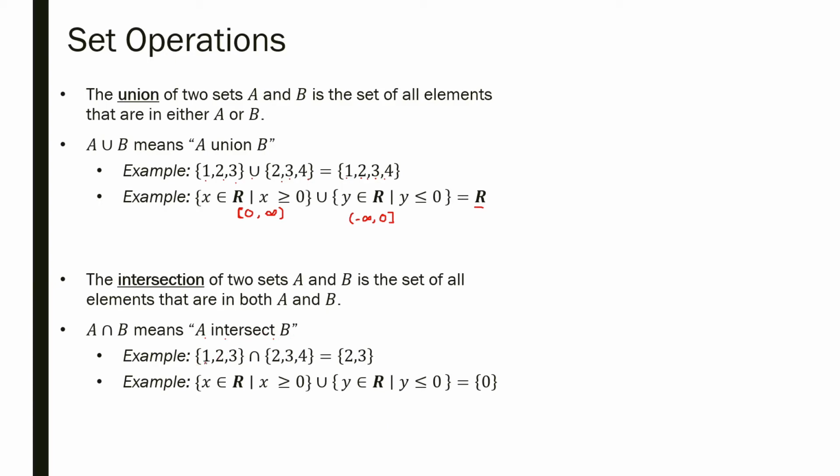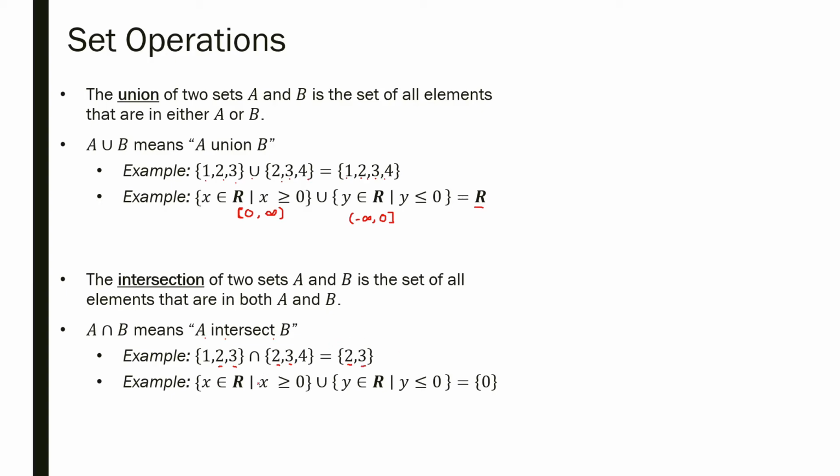So for example, if we look at the set 1, 2, 3 and we intersect it with the set 2, 3, 4, you just look at what do they have in common, right? They both have a 2 in common and they both have a 3 in common. So their intersection, and that's it, right? Not 1, not 4, yeah. So their intersection is just 2 and 3.